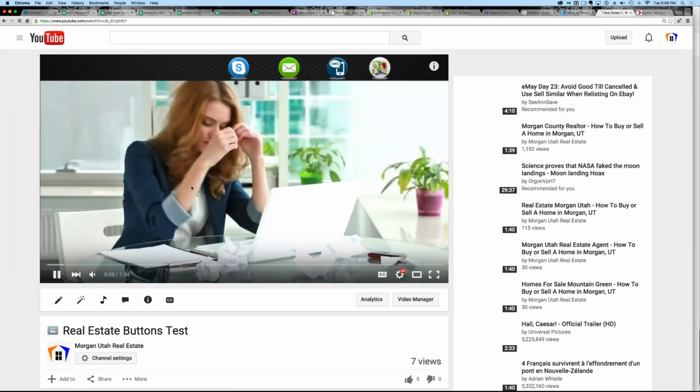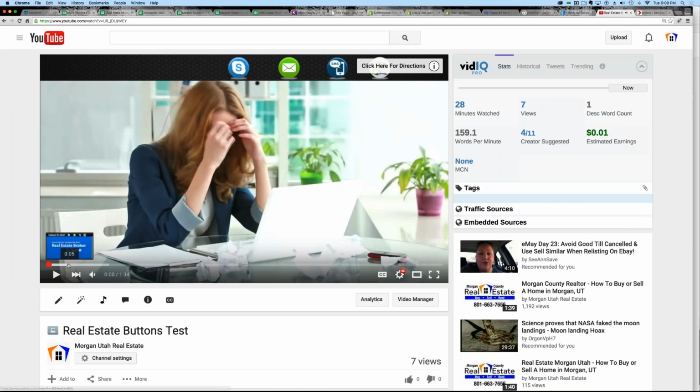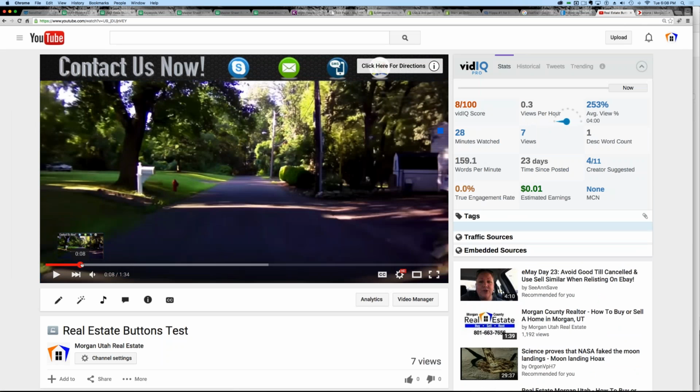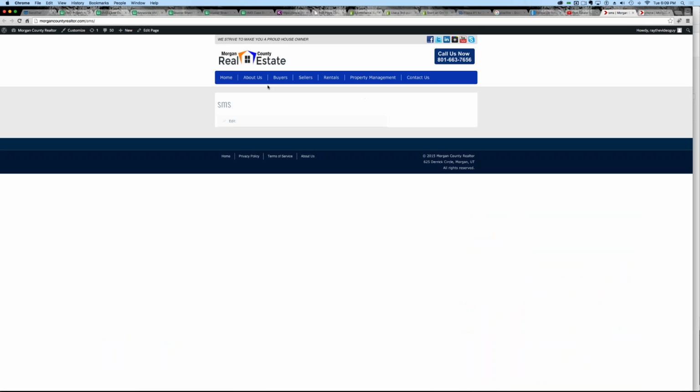All right. Okay, so you can see what we have here is click for directions popped up right here because we've got the YouTube card. But if we skip past this a little bit, you can see that we've got this button right up here in the annotation that says click to text message. And what happens is if you've got a text message system on your desktop, when you click that, it's going to go to a page and pull up SMS texting.